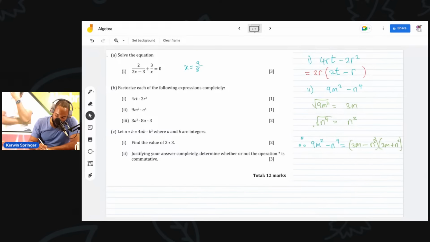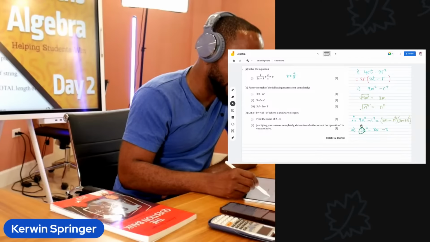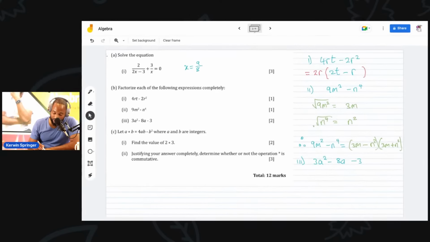What's the last one? The last one is clearly a quadratic. It's using a though instead of x. With quadratics, we use the AC method, where we want two numbers that will multiply to give us a times c, and you can look up my video on this on YouTube. So 3 times -3 is -9, but the numbers should also add to give us -8. Immediately I begin thinking of the factors of -9: 3 by 3 or 9 by 1. I need an arrangement that will give me -8, and that is -9 and 1.